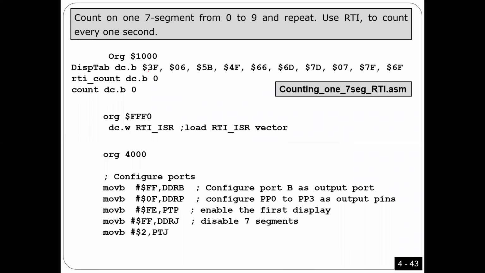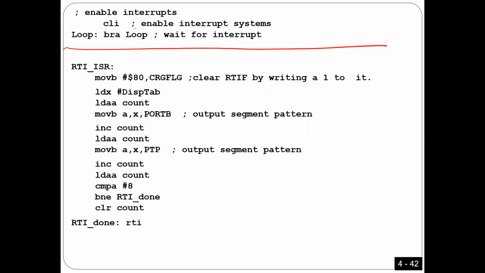Again, in the main program, someone can ask me, why in the main program do you make the branch this way? Simply because in this program I want to explain only one task, which is this one. This is the task I want to explain: how can you do time multiplexing using RTI? In reality, when you make big programs, I'm not going to make a branch this way. I'm going to put a task in the main program.